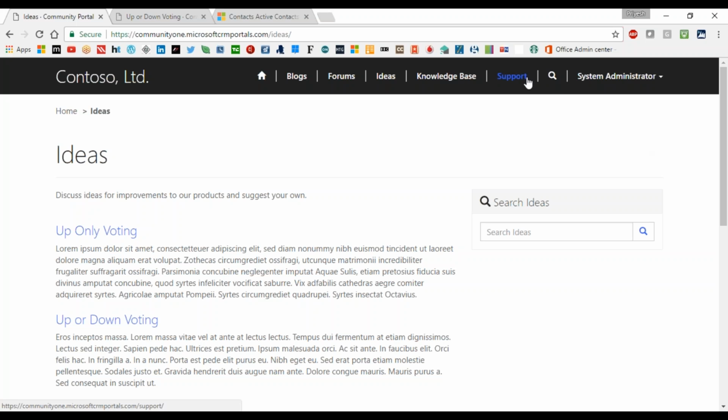So again, it also has a support section. It also has a knowledge base. So most of these portals play along the same lines, but each of them still has a different purpose to serve for you. So those were the different 4 types of portals: partner portal, community portal, customer self-service portal, and custom portal. So repeating again, custom portal is something that comes from scratch. It just gives you a login place, and it gives you a few links and sample pages, and you can start building your portal from scratch.